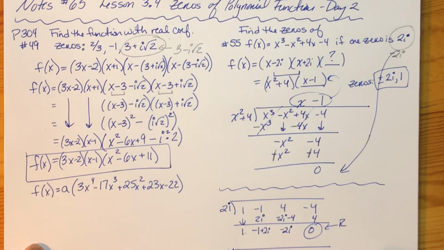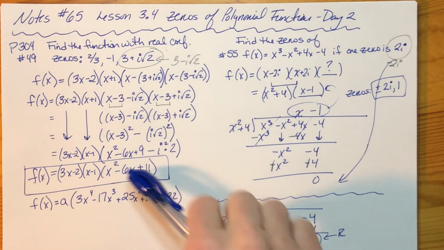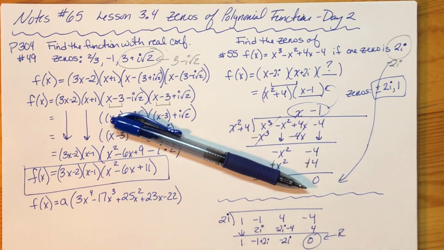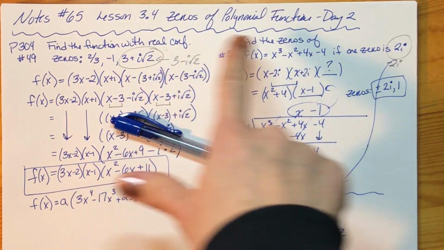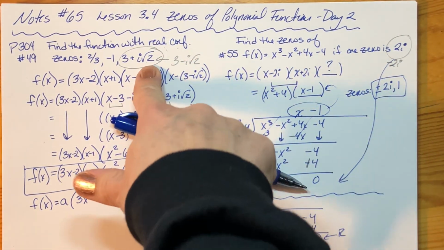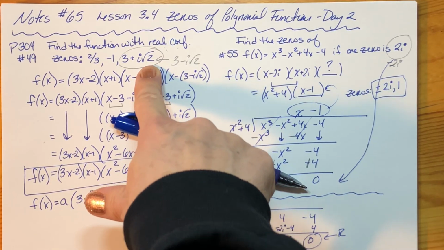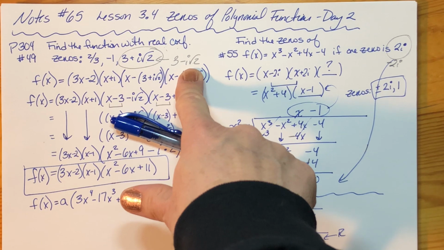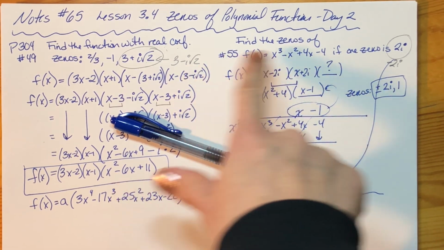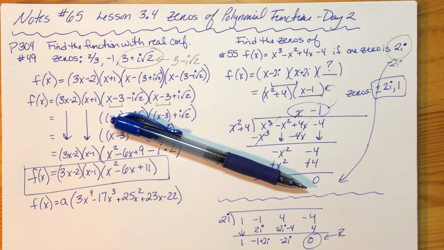So 2 really fun problems that we worked through today where we're thinking about our zeros and we're thinking about getting real coefficients. Do not forget that if they tell you you have an imaginary root and you have real coefficients, your other one that's not given to you, it's like a little trick, is the conjugate. Okay, don't forget that. Have fun with your problem set, kids.